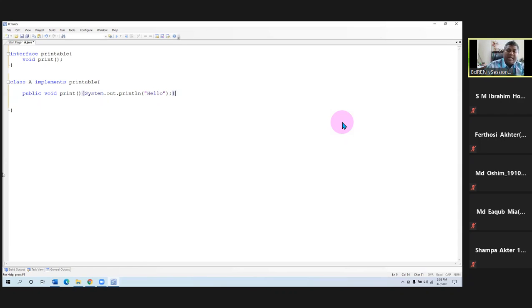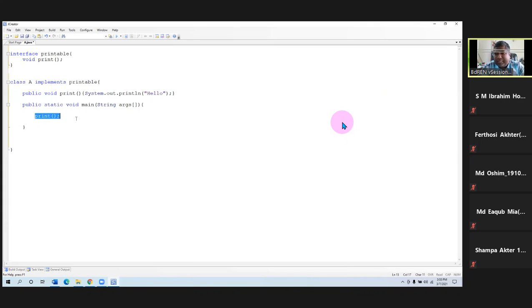Fine. Now in this class, we also have a main function, as this one is a driver class. In the main function, I want to call print, but I can't call print. If I call print, there is an error. Why the error? Because main is a static method and print is a non-static method. From a static method, we cannot directly call a non-static method.